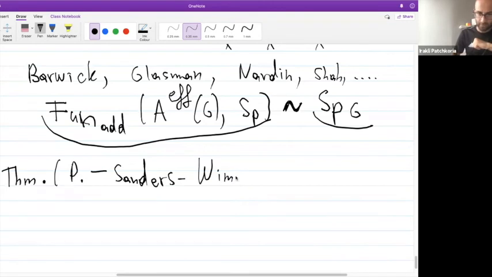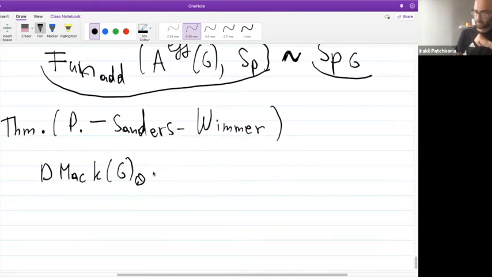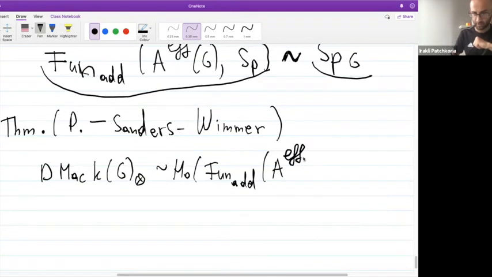And in some ways, we wrote this up. I believe that people knew about this before as well, they just didn't bother to write it up. So this category of derived Mackey functors, which I just defined for you using these A infinity things, is just the homotopy category of a very similar category as defined here: the infinity category of additive functors from this effective Burnside category into chain complexes.